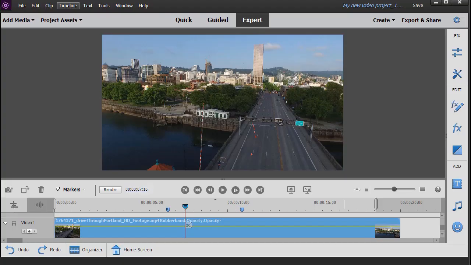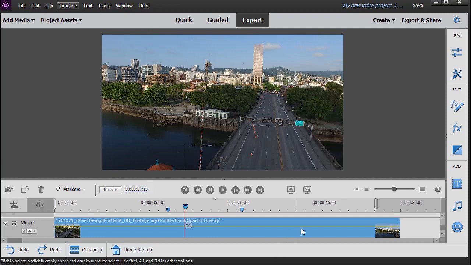In this tutorial in Adobe Premiere Elements, we'd like to show you how you can trim a clip and take out a segment within the clip, not at the beginning or the end. Now, to remove part of a clip by trimming at the beginning or the end is very easy.